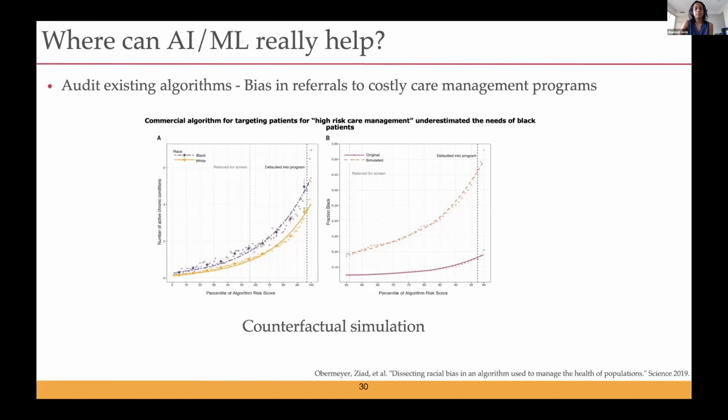And so this is the problem with coming up with a label that actually did not make any sense in terms of approximating any kind of healthcare for the set of patients, even for the white patients. And the moment the authors of this paper essentially changed the label from predicting cost to predicting number of chronic conditions on average, that bias significantly reduced. Okay, so that is the level of power you have. You just have to change this label Y to something else, and that bias can significantly go down.